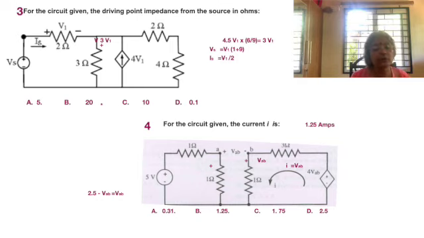So far so good. We see that current I, which is VAB, is flowing through 3 ohms. It is also flowing through 1 ohm and creating a voltage drop across the 1 ohm given by VAB into 1, or VAB. So there's a voltage VAB across 1 ohm with the top terminal, the B terminal, positive.